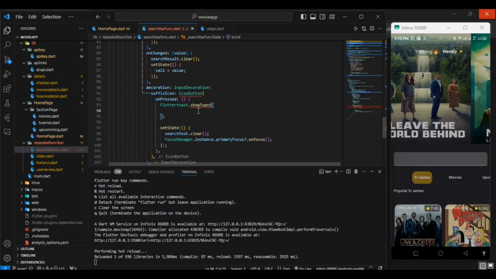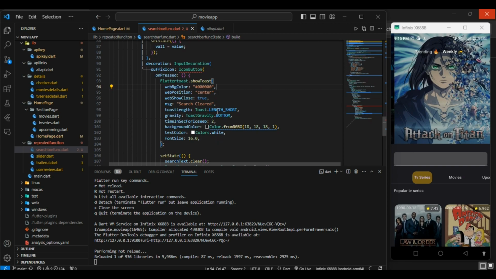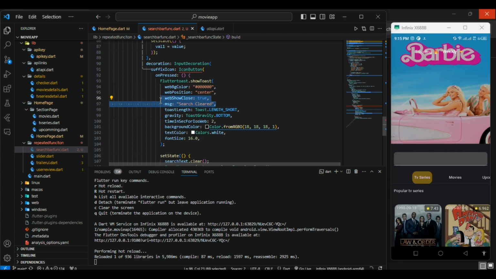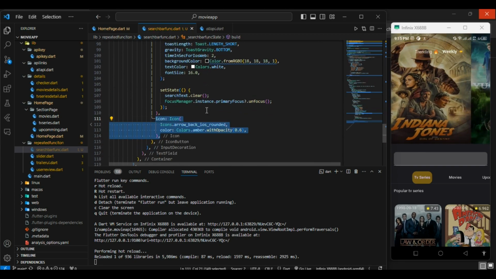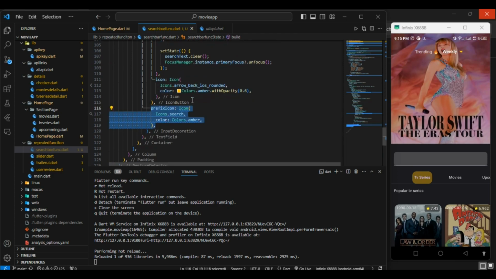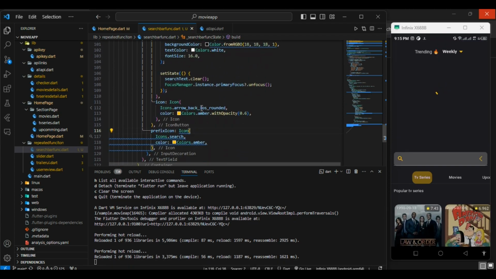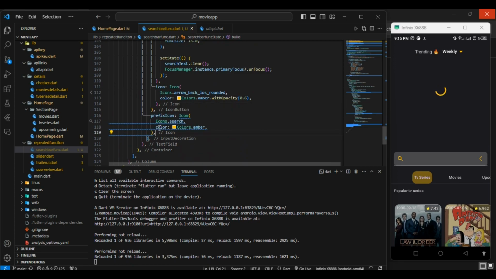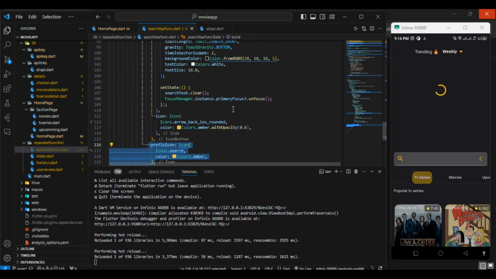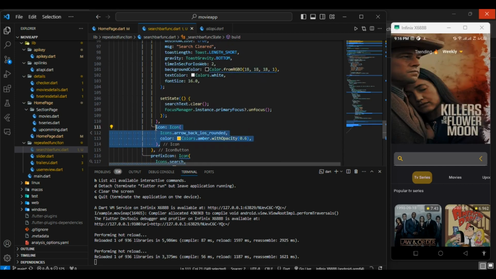Also we are going to show a message named search cleared. I'm also going to add a little icon there to make our search bar more beautiful. So far we have included the prefix icon, search, and in the suffix icon I have created the arrow back.